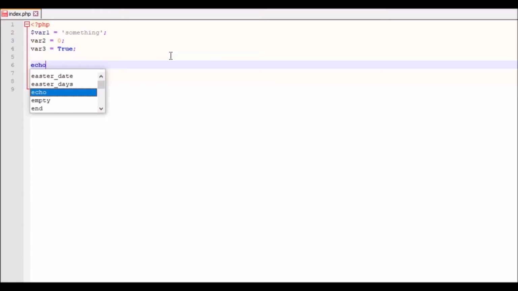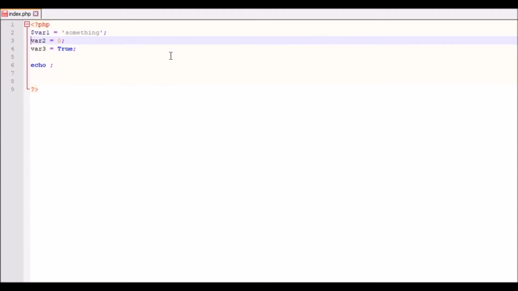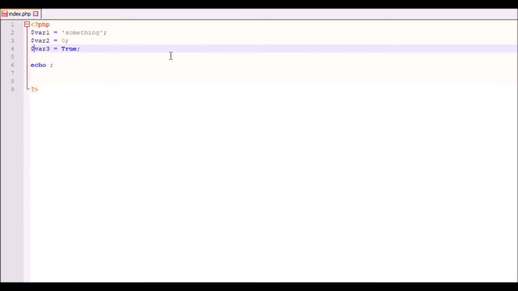So now we can go ahead and go echo, which is basically the equivalent to print in Python. And actually, with these ones here we've done wrong. We need to put dollar signs. The dollar sign defines a variable, and then the name after the dollar sign is the name of the variable.